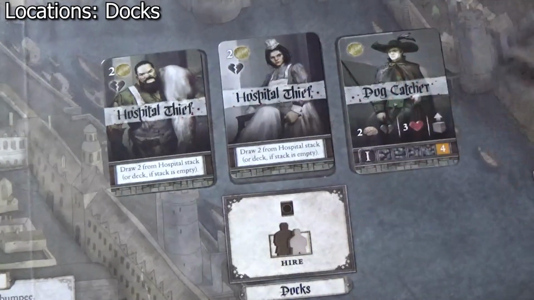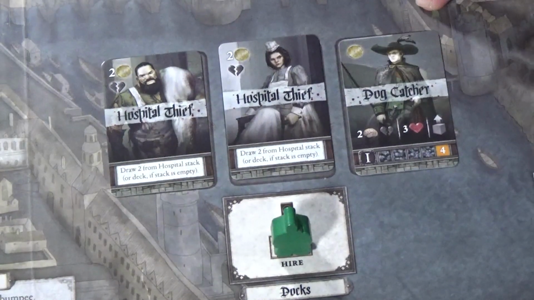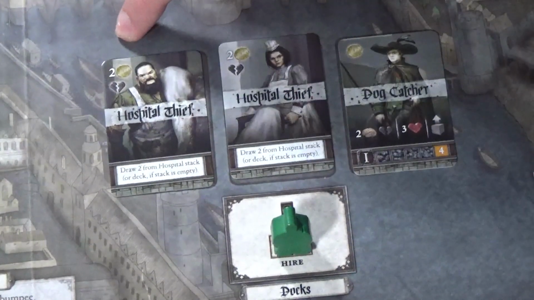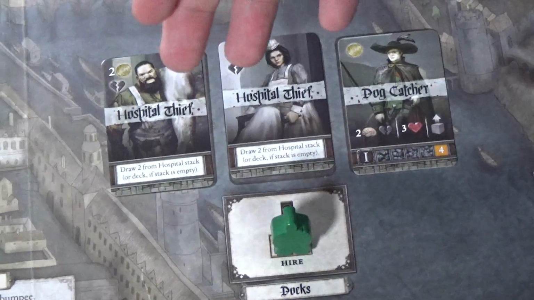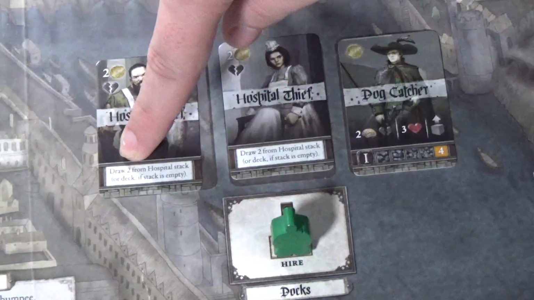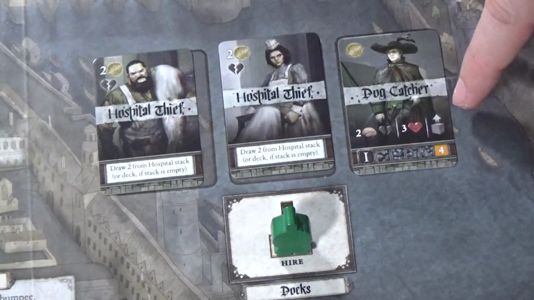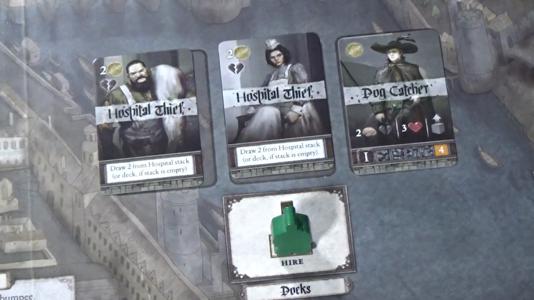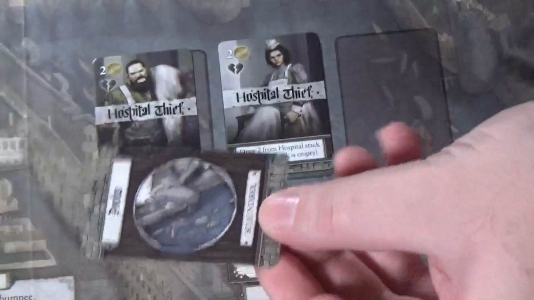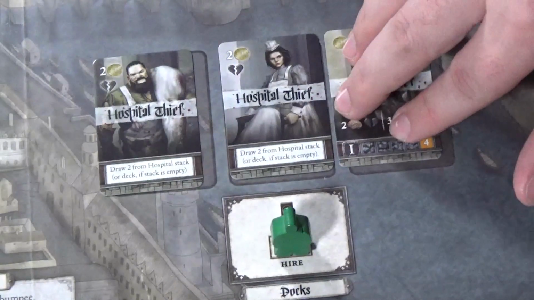Next is the docks. When you place a worker at the docks, you can then choose to take one of these scoundrel cards and gain its benefit. Simply choose one of the scoundrel cards that are out here, pay the cost that is in the upper left corner, and then resolve the effect of the scoundrel card. If the scoundrel provides a text effect, simply just do whatever that says and then discard it. If the scoundrel has options on it, like this one does, you can then choose one of the 3 options to resolve. Regardless of which scoundrel you picked, you will then take that scoundrel and discard it face down to the bottom of the docks deck. Then replace that scoundrel with a new one from the top of the deck immediately.